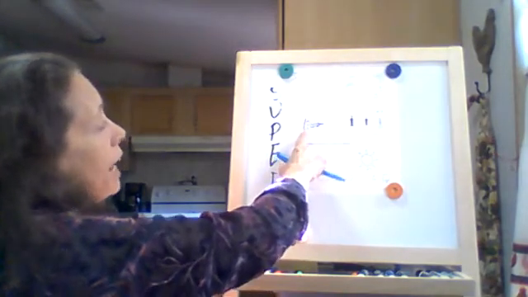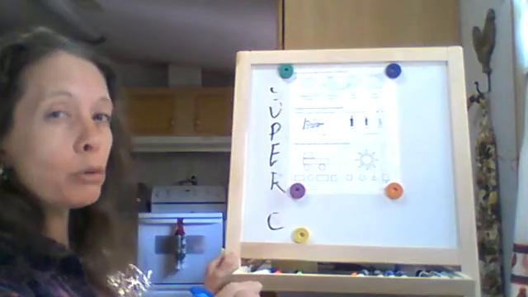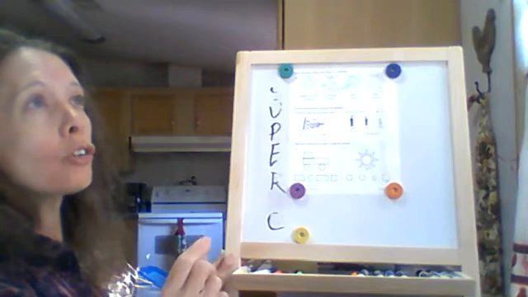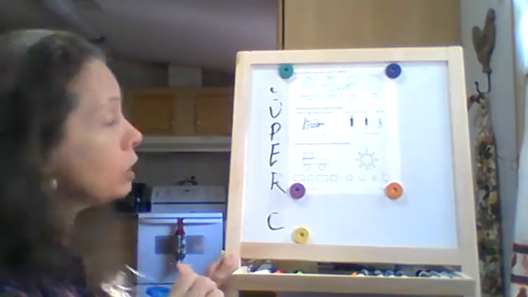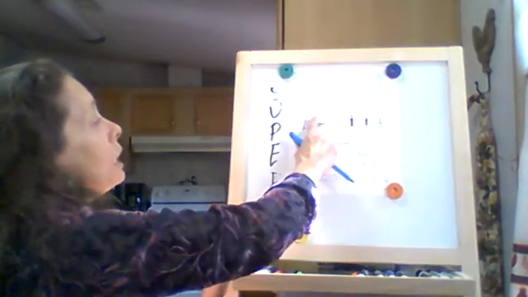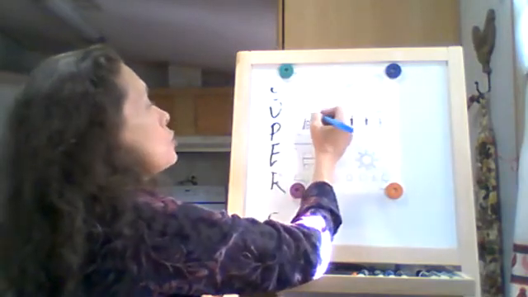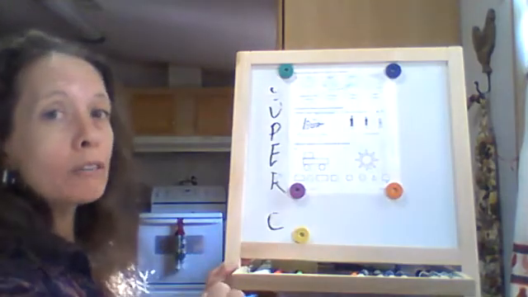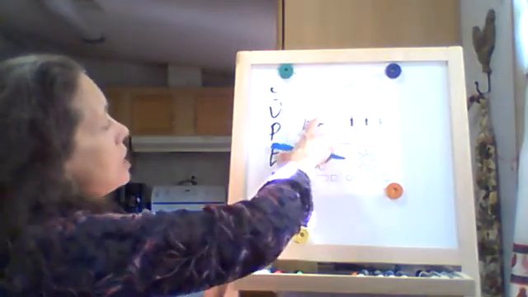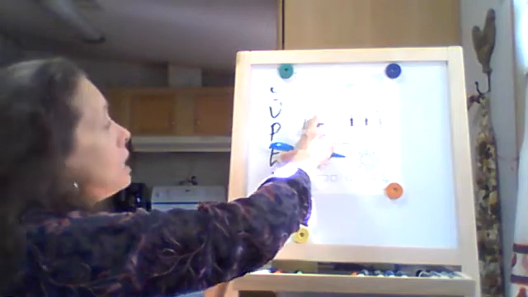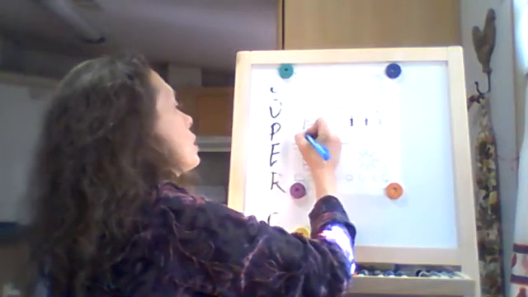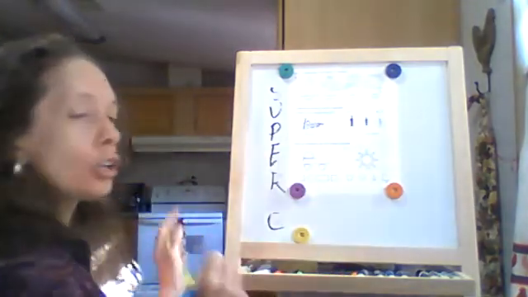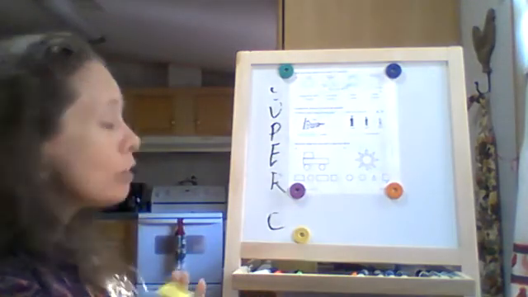There it is. And how do I find the word tree if I don't know how to spell it? I can sound out T-E. That might help. Or I can look up in here because there's the word tree and there's the word house. So which one am I looking for again? Tree. Tree begins with a T. There it is right there. So I can go, the tree is taller. Okay? Very good. You guys are doing great.